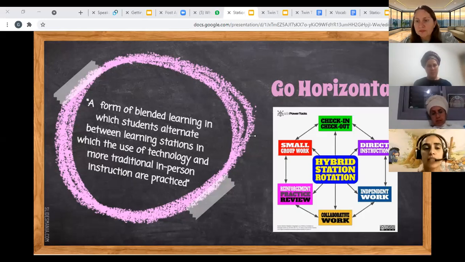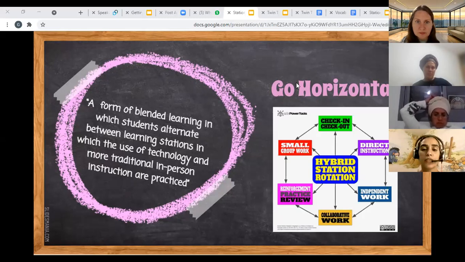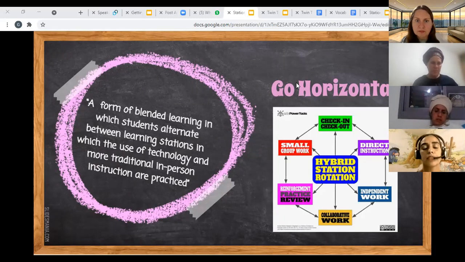I basically read what you can see now on the board, but if we say it in our words, we're combining between tech stations, teacher-based stations, and practice activities, which the students can do either on their own, if it's independent work, or in groups, if it's collaborative work, which is more of a discussion or creating something together in the station.